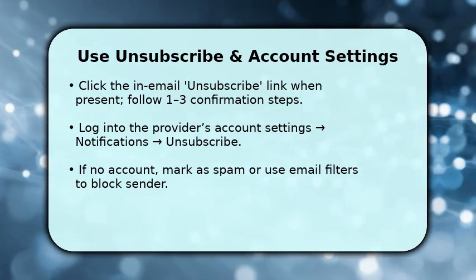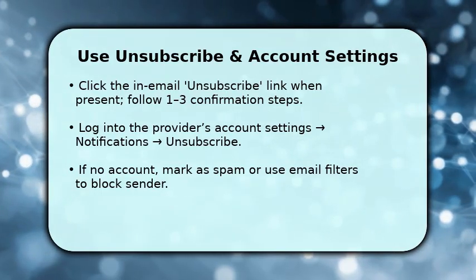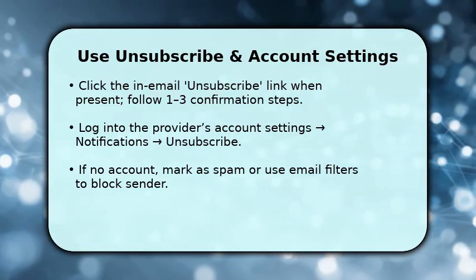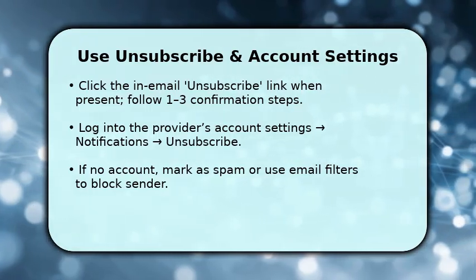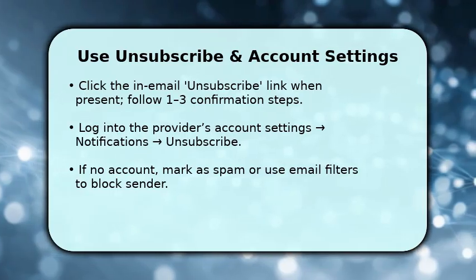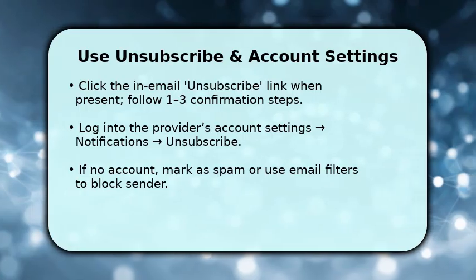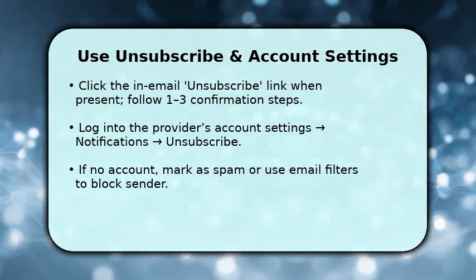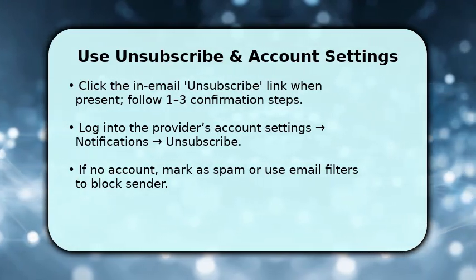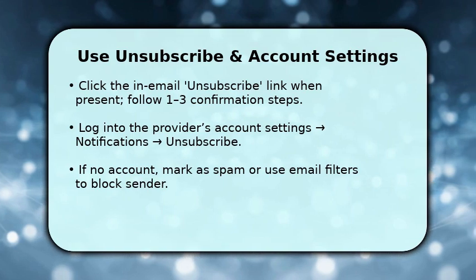If the email is account-based, log in, go to notifications or email preferences, and turn off the specific mailing or promotional checkboxes. If neither works, set a filter to auto-delete or archive messages from that address so they stop cluttering your inbox. Finish by making the change enforceable and preparing for fallback steps.